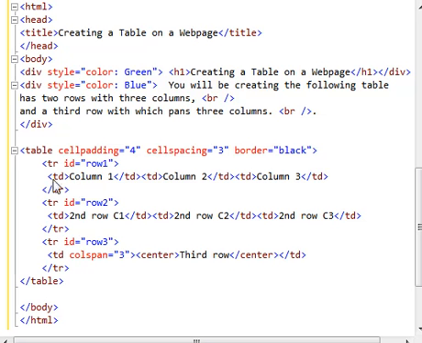When we open up a table, it has rows, and the rows are TR tags. In my particular table, I've given all of my TR tags an ID, and I called them row 1, row 2, row 3. So the TR tag is for the row.